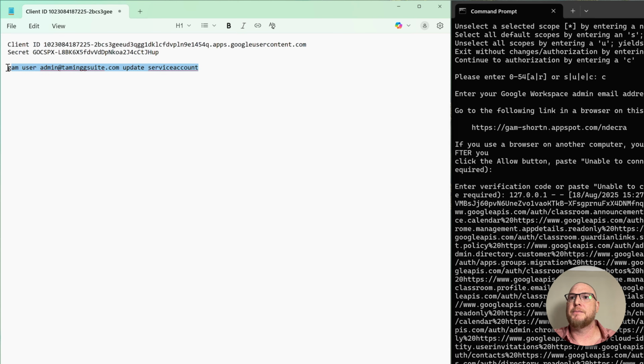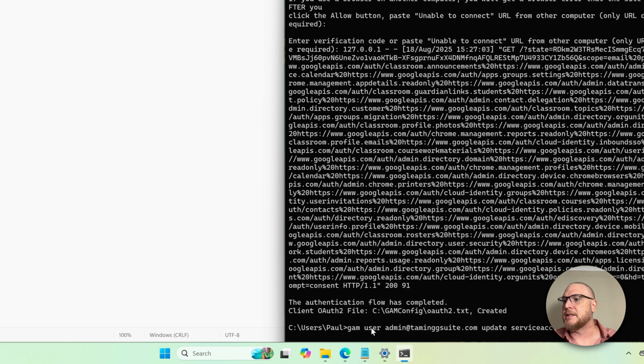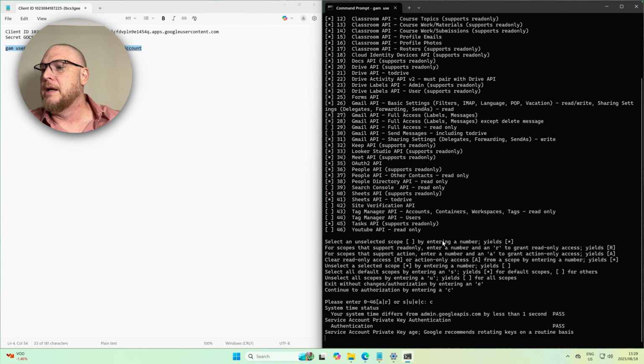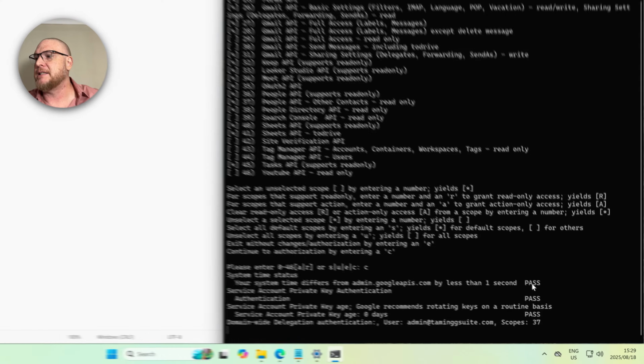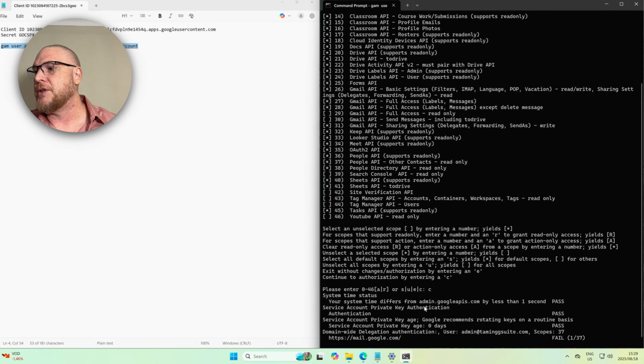So I'm going to copy that and put that inside here. Once again, I'm going to push C. It's now going to check whether or not I can actually write as that particular person. So you can see here, it checks my date and time and sees that it's less than 1 second away from what Google wants it to be. So that's perfect.